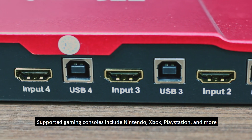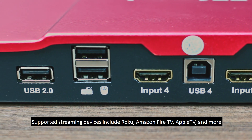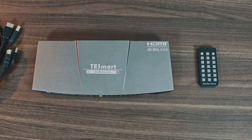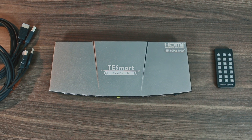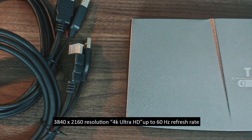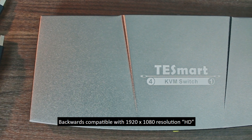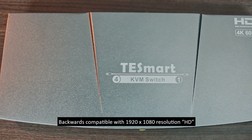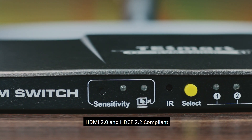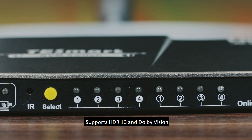In addition, all gaming consoles and video streaming devices that transmit via HDMI are compatible with these switches. TE Smart KVMs have a strong feature set to differentiate themselves from others in the market. These devices set themselves apart by providing true Ultra HD resolution at the maximum 60Hz refresh rate with any 4K compatible monitor.